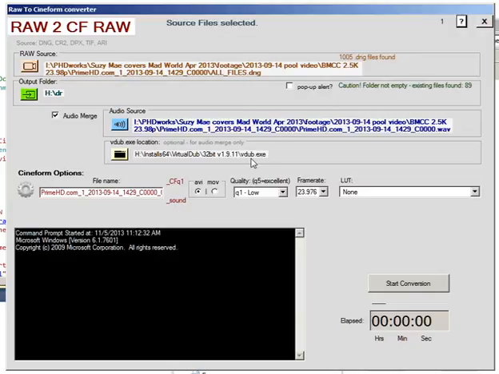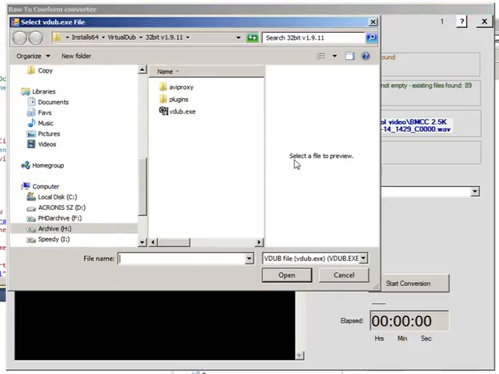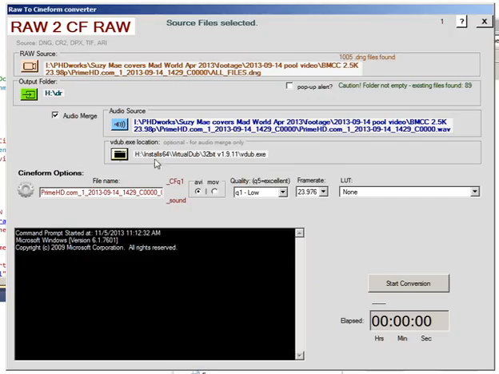But once you install VDub, which is a very, very popular and excellent program, and it's free, you simply tell RAW to CF-RAW where the location of vdub.exe is. And again, you do that just like you did with the source file for the video, by dragging and dropping vdub.exe on this field, or by navigating to VDub through the Windows Explorer through this button. And then you're done. This is your setup.